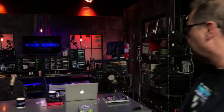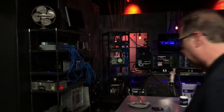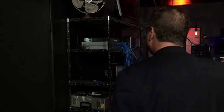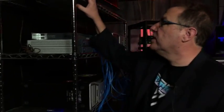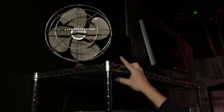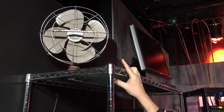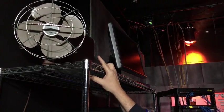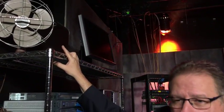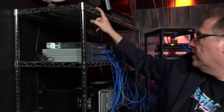Now, the rest of the stuff that you see on the set came from all over, and I'll just take you around, so come on this way. So we'll start over here. This is the latest addition to the set. We were looking for some props for Photoshop World for a shoot, and this old Westinghouse fan I looked at online. I can't tell you how expensive it was, it was like $400. People were selling them at ridiculous prices, and I looked over and I go, that's the fan I was looking for a couple of months ago. So that's the newest thing.